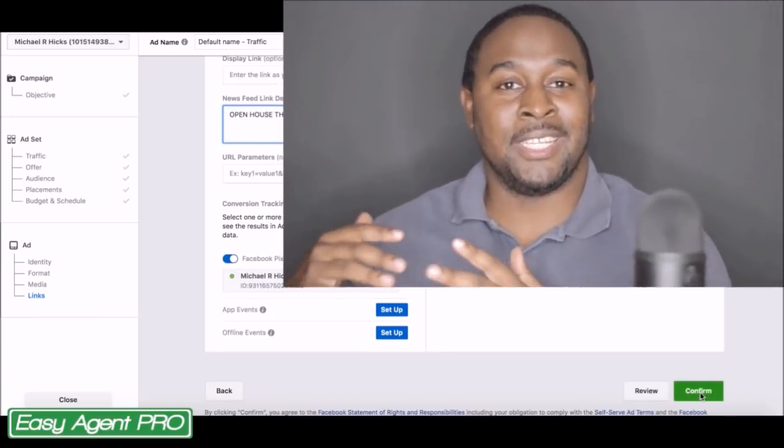Now, using this, you're going to get a lot of contact information from people who are checking out the property prior to actually going to the open house. You're going to be able to let people know that the open house is going to be in the area. So even if you say you're not getting a lot of engagement on it, you're not getting a lot of leads from it, you are still going to get people that know about the open house, because Facebook is going to be showing it to them based off of your targeting and based off of the ad itself. So you should be good to go with this right here.